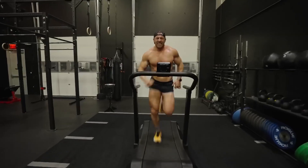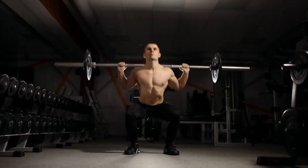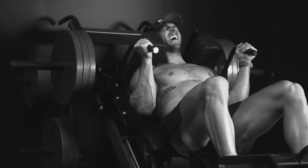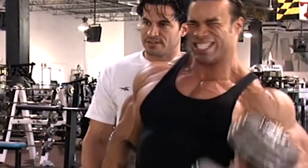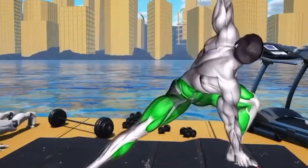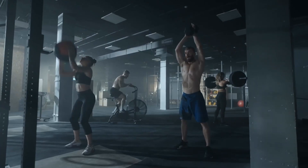If your primary goal is muscle growth, it's crucial to incorporate a substantial portion of your workouts within the optimal range of 8 to 12 reps. However, it's important not to get stuck exclusively in this range, as prolonged adherence to a specific rep range can lead to a plateau and hinder progress. This is why it's equally vital to incorporate training with heavy weights and lower reps — fewer than 8, even as low as 2 per set — as well as lighter weights for higher reps, more than 12, and occasionally as high as 30 reps. This diversified approach ensures ongoing progress and sustained muscle growth, imparting benefits including heightened strength and endurance.